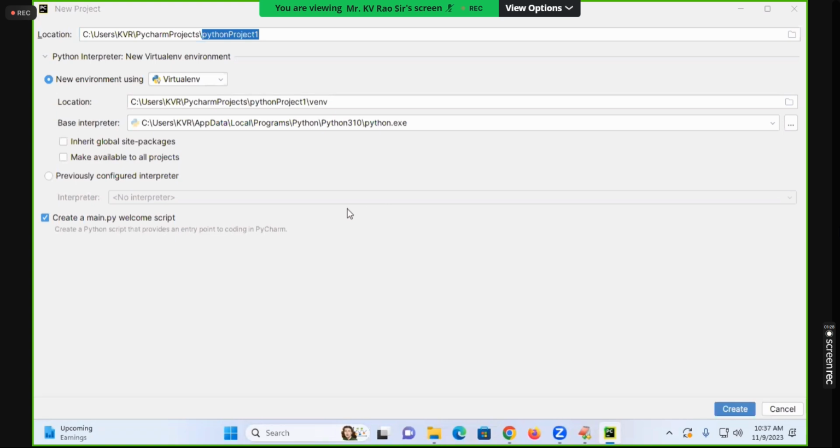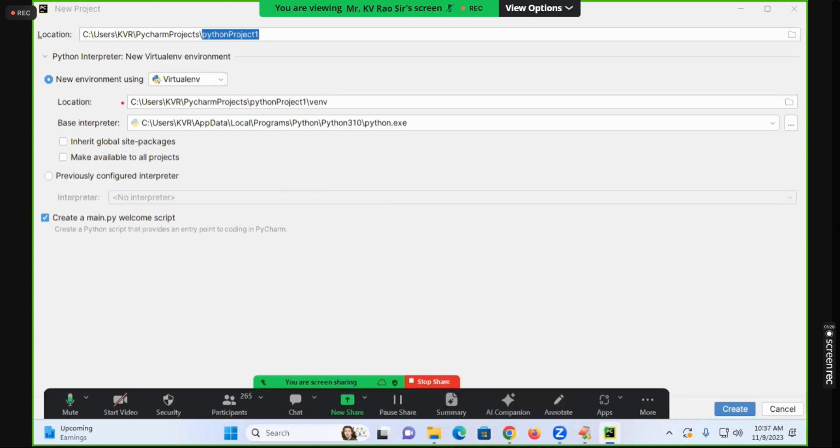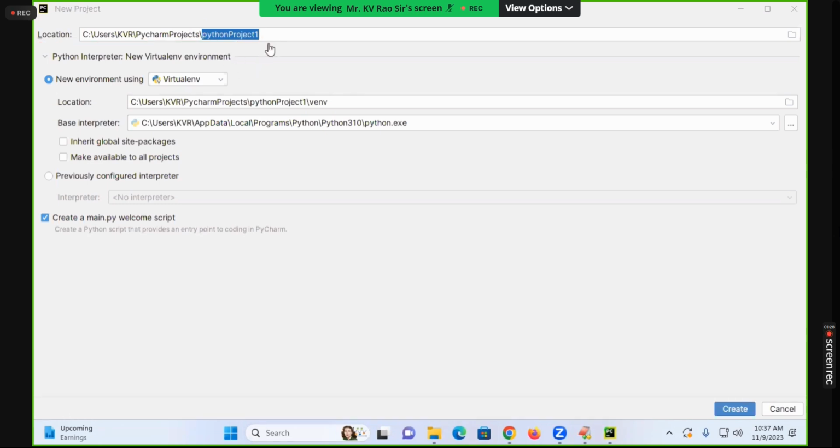My dear students, please look at the location. Don't change your location. Even at installation time, don't change the location. Let it take the default location. You see what is highlighted. It is only highlighting this. You change only that part. Don't try to change everything. What is highlighted?